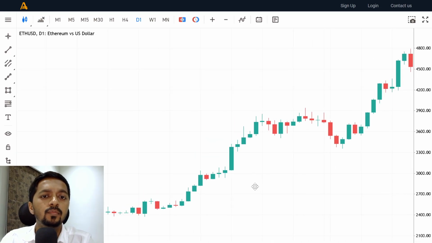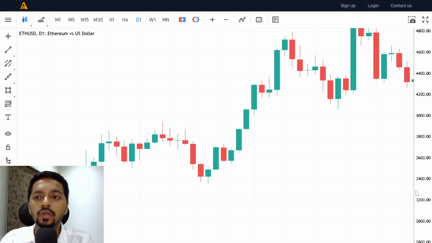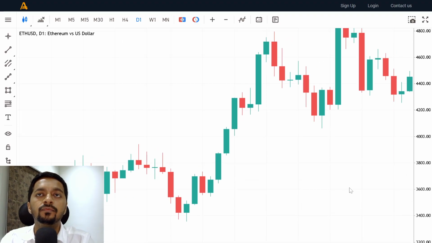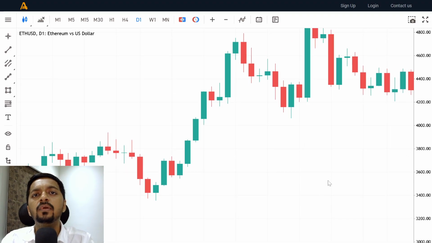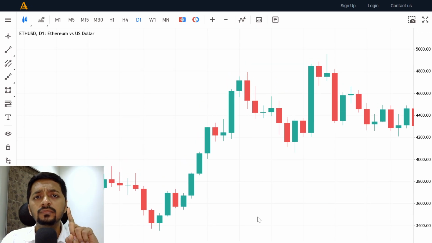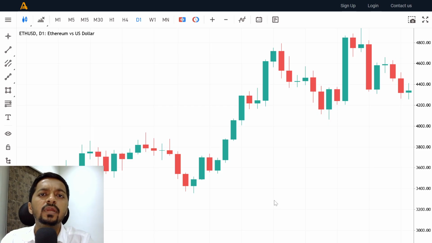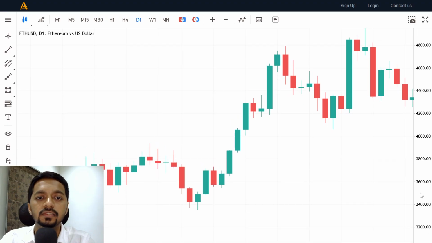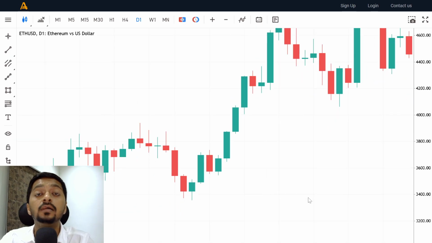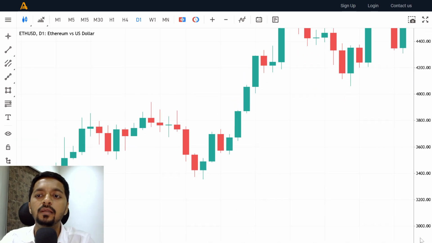The first pattern that I'm going to explain is the hammer. So what is a hammer and how does it look? First of all, let me explain a very simple thing. Whenever you are trading a pattern, there are 3 important things you need to be aware of. First is identification of the pattern, second is validation of the pattern, and third is the execution part. If you are wrong at the identification part, definitely you are not going to succeed in that particular trade, right? So how do we identify the hammer?